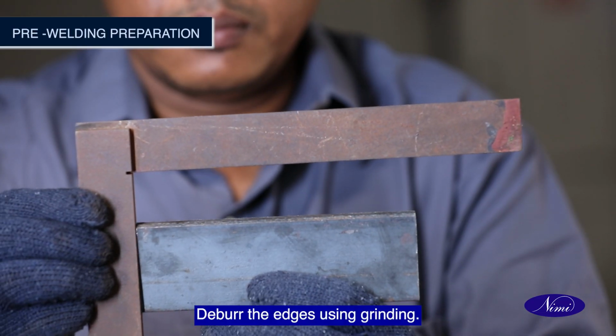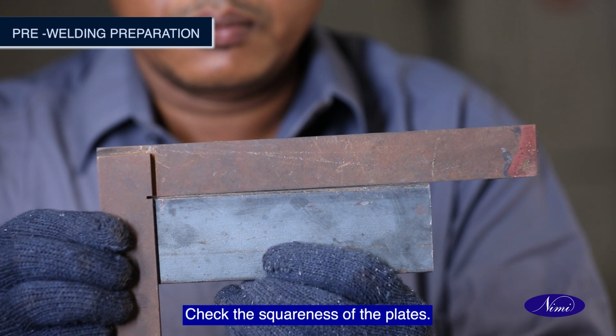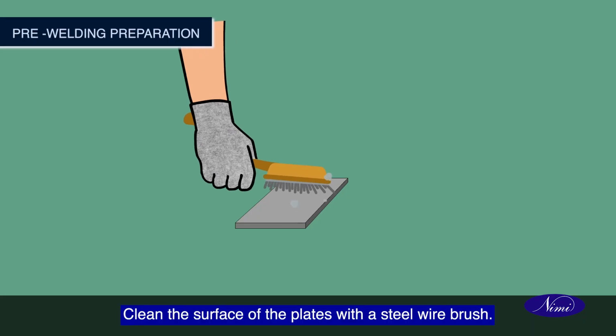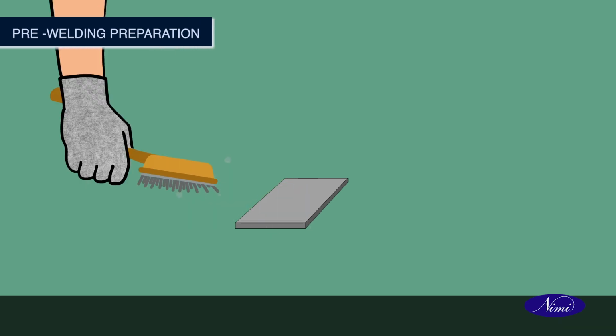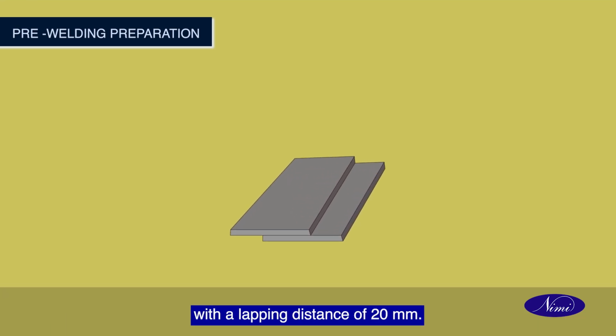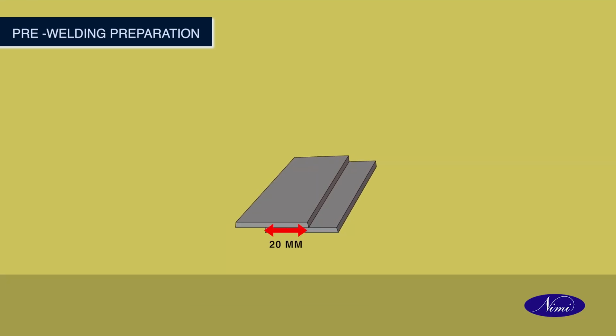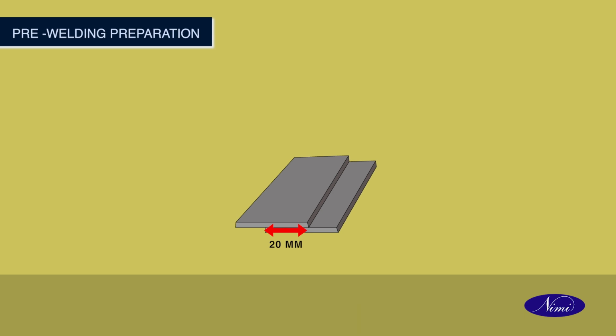Deburr the edges using grinding. Check the squareness of the plates. Clean the surface of the plates with a steel wire brush. Set the plates as a lap joint with a lapping distance of 20 mm. Place the plate on the welding table in preparation for the welding process.